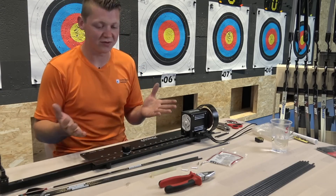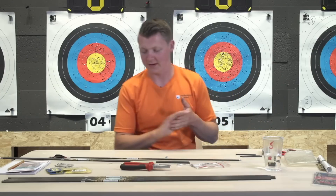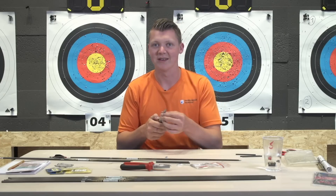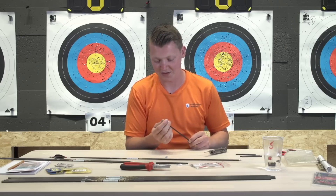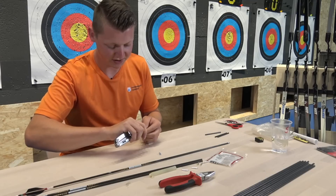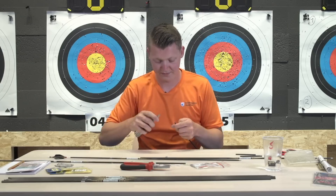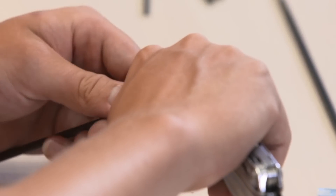After I've cut the arrows, I'm going to put the arrow cutter away so I have more space. I have a knife - it doesn't have to be a sharp knife, just a simple blunt knife. There's some cut metal inside the arrow and you want to get rid of that. By putting the knife in gently and rotating the arrow, you make the point go in easier, then shake it so the debris comes out.